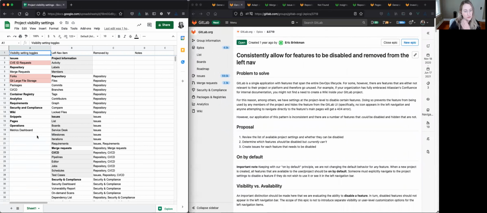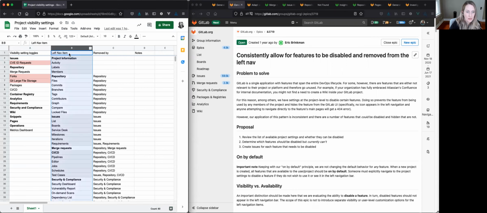But this first column shows all of the different visibility setting toggles that are available within a project. And there are 3 here that are highlighted in red. And I did that because these are the toggles that relate to features that don't map to a navigation item. And this really raised the question to explore further about whether distinct features should live here or do they belong in another section somewhere else or not.